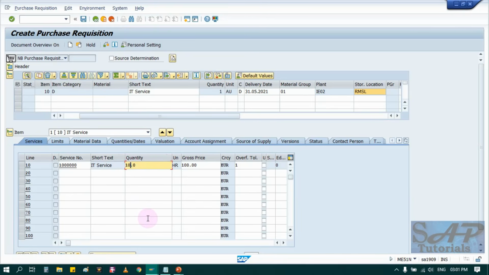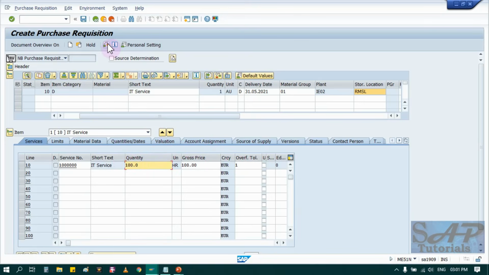So in my case, I will give 100 here and an overflow tolerance limit of 1%, that is one quantity. If you consider 100, then only it's going to be 1. If 10, then it's only 0.10 or so. So always remember, it's a percentage of whatever quantity we have put here.